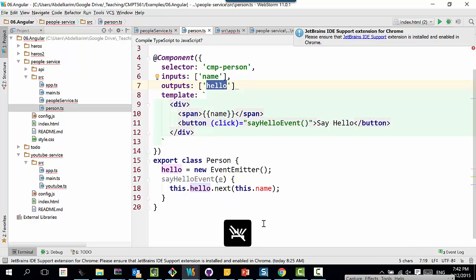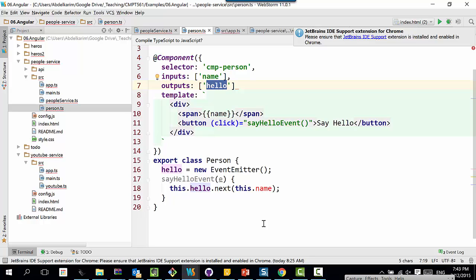The name is just coming from the input, so we can use it immediately in our child. No problem. It's coming from the parent. In here, we have a button. When the button is clicked, I have an event emitter. It's like some kind of event generator. And I'll say, please give me another event I can throw to the parent. So I'll say, event emitter, next. And this is what I'm passing in the event parameter: the name that was clicked. So the event knows which name was clicked.